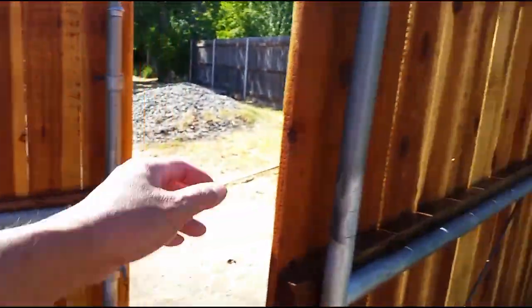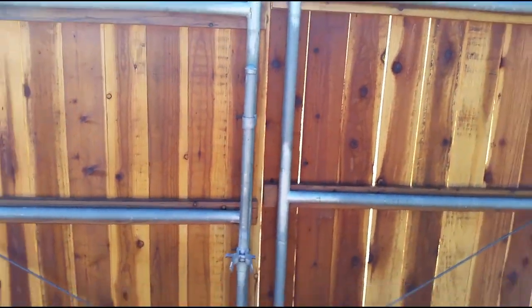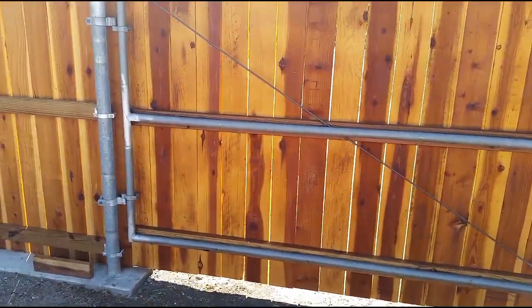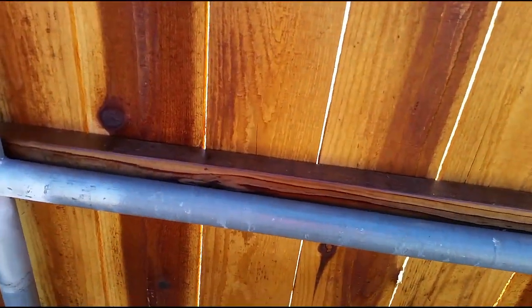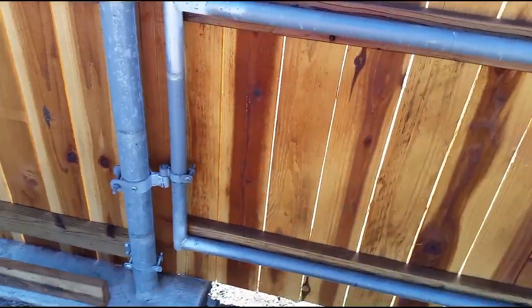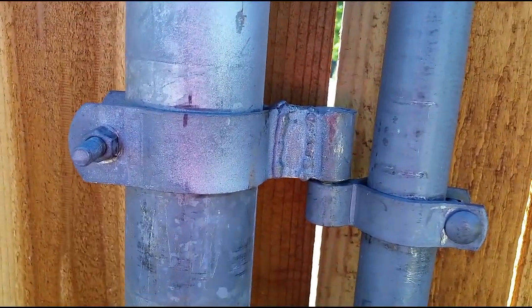And in the back of the gates, I used a metal frame to form the gates. This is the gate that I had before for the cyclone fence. Went ahead and just added some 2x4s behind it and bolted them to the metal tubing. I did have to modify the hinges a little bit too.